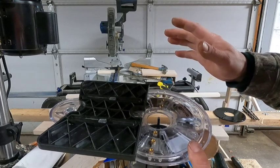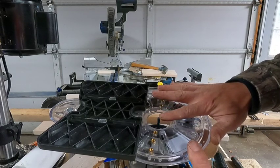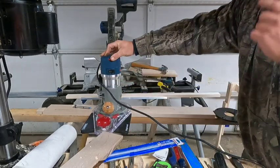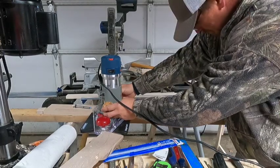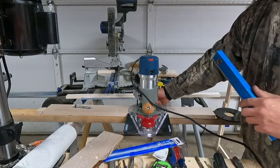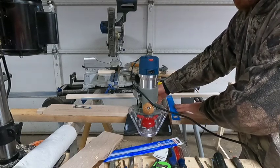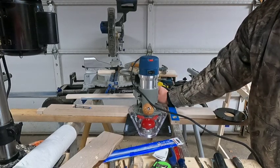And I learned to use a scrap piece of wood to make my adjustments. I'd end up having the bit to where it was just protruding past this base. Then I'd clamp my piece of wood down and I would make one pass from where I wanted to start my slot all the way down to where I wanted to stop. Once I got to where I wanted to stop, since I already had some scrap wood because somebody messed up, I'd take a piece of scrap wood and clamp it at the end of where I wanted to end my cut.